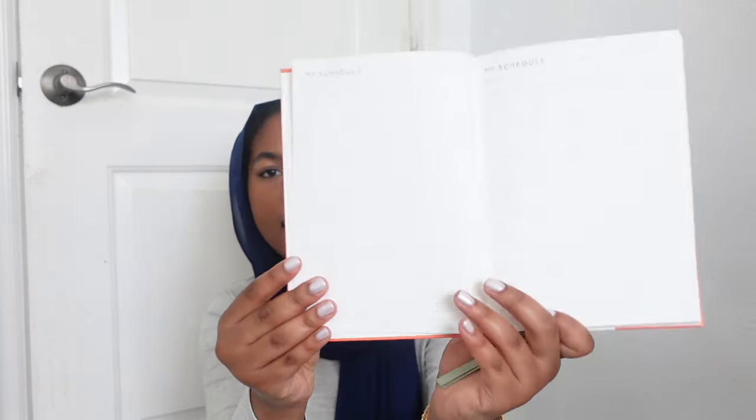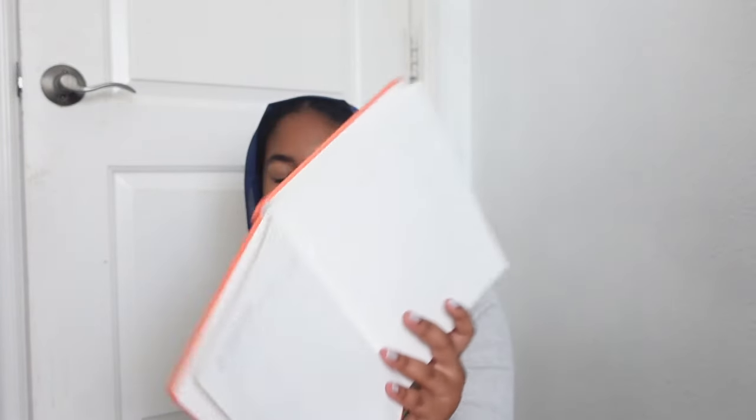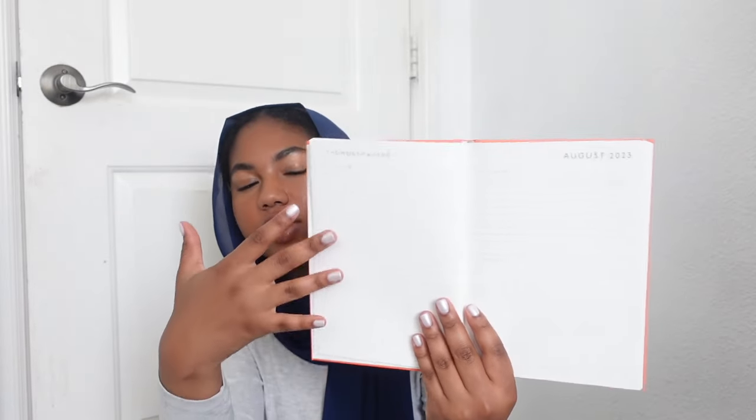This is the academic planner for the school year. It's really nice because it has scheduled spreads already laid out for you - a spot to put in your calendar schedule, a section on deadlines, a spread for the month before the month starts, a monthly overview like a classic calendar for important dates, and then pretty much the rest of it are these weekly spreads with each day of the week, a column for a to-do list, and a notes section at the bottom. This one is actually dated, which is really nice, and it has these stunning little ribbons to use as page markers.